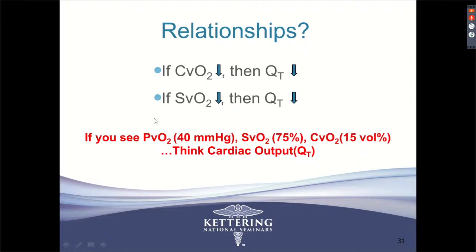Because here again, cardiac output, is that a life function that we've talked about? Absolutely, that's circulation. And are they going to ask you a lot of questions about a life function on this test? You better believe it. And you've got to know how to evaluate it in a number of different ways, not just one. And these venous values are an excellent way to help us remember to think about cardiac output. All right. So anytime you see venous values on this test, I want you to be thinking about cardiac output.